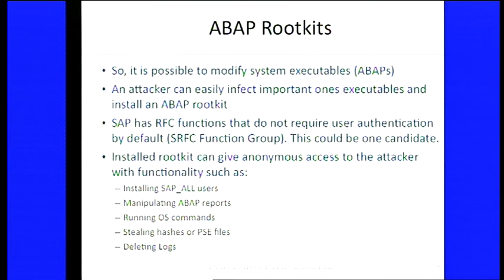Well, we come to the main topic. Now we're talking about the ABAP rootkits. Okay, we are able to manipulate critical system functionality. And when I started with the university research about this topic, I first wanted to see the rootkits. And until I got to that, I learned a lot of other stuff, which I explained to you about the gateway, about the load balancer, message server. The thing is, ABAP rootkits are feasible. It is for GL, it is easy to implement. And you can modify the system executables.